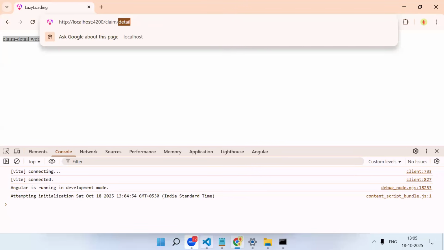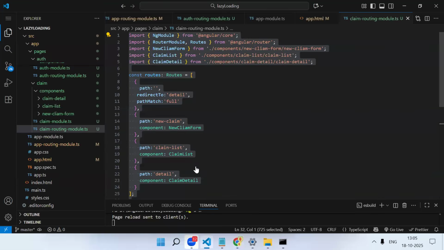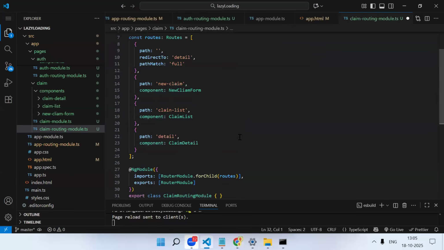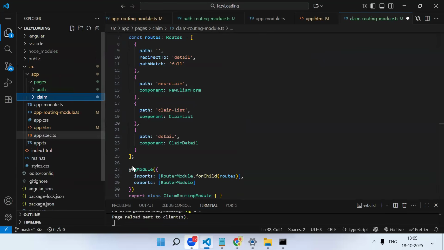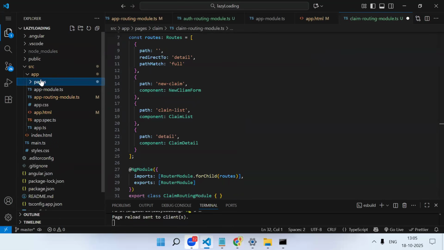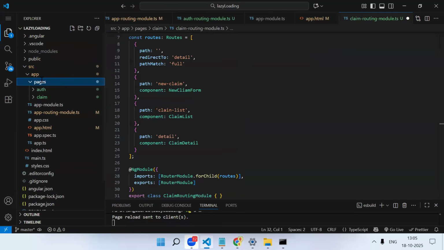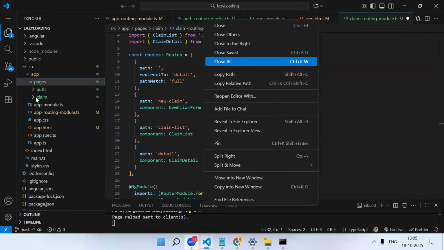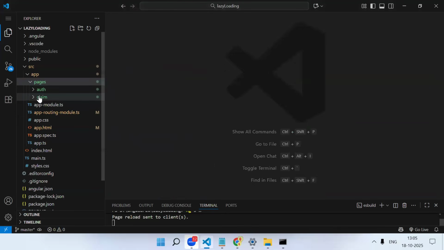Okay. Now, when you divide your project into smaller things, you create your feature modules, right? But now when you work, you might have seen that shared folder, right? So what's the purpose of a shared module? That module will be shared in the whole application, with reusable components. I will explain why we need that.